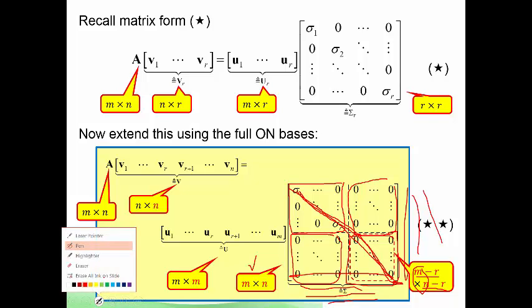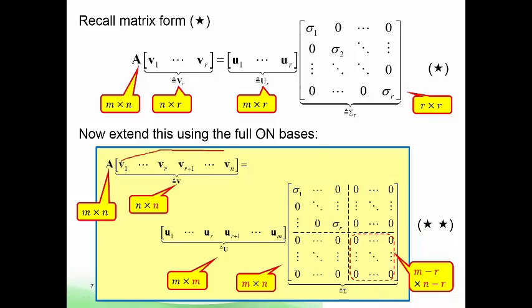And what's the point of doing this? Well, remember we asked, could we invert the V sub R matrix or the U sub R matrix? And we couldn't really because they were rectangular. But what do we got now? We've got N by N, V, and we've got M by M, U. We're sitting pretty. Because not only are these square, but the columns are orthonormal vectors. These are invertible. In fact, they're easily invertible because they're orthonormal vectors in the columns, so their transpose will be equal to their inverse.